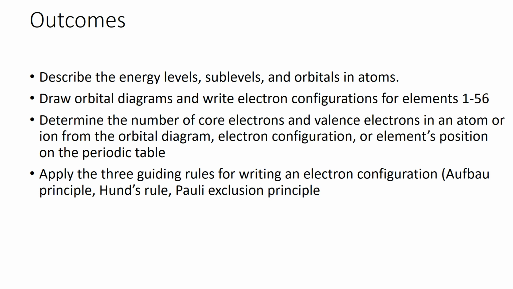So our goals today: describe energy levels. You're also going to hear me call them quantum levels today. Sublevels, which will be the S, P, D, and F. And then orbitals are going to be the orientation of the sublevels. And then we'll actually talk about individual electrons and direction of spin and all of that.